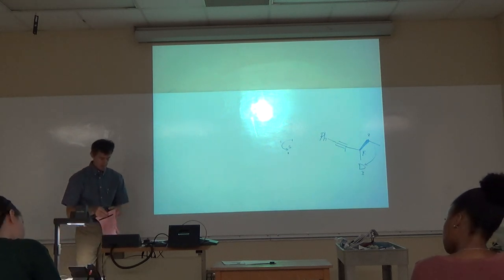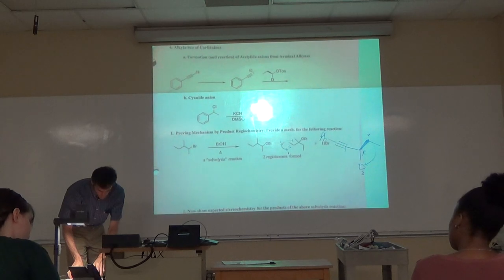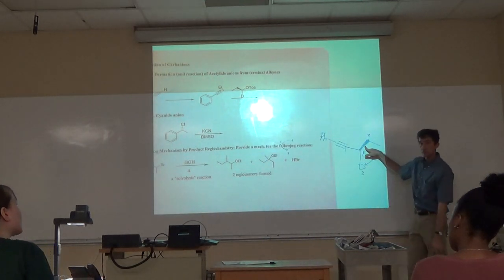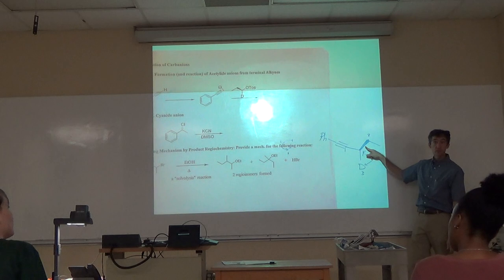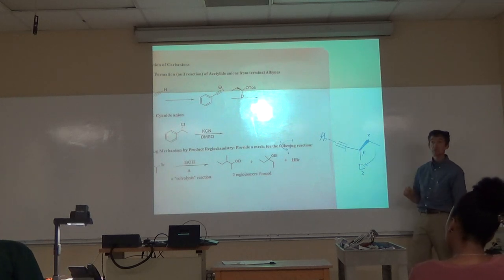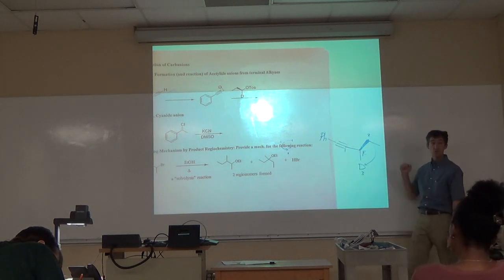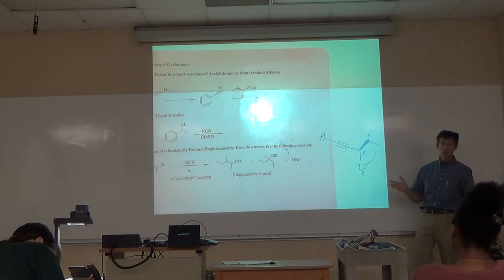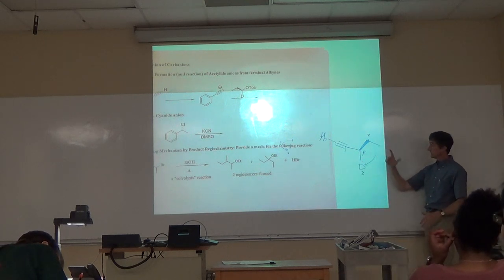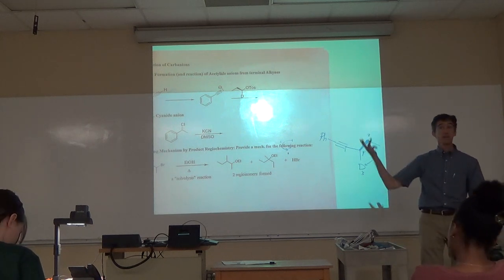The other thing, if I can find where we're at, and let's move ahead, is, by the way, if you want to show this with that bond dashed, you can show it dashed and be correct. You're going to have to turn the whole thing around, though. I mean, I can redraw R with that bond dashed. Here's the main thing. In this case, your product should be R. Not because it started S, but because R is the right answer. And if you draw R, you're right. Okay? I can draw R with a dash. I would have to just turn it all around. Just like I can draw my hand with the thumb on the left, or I can draw it with the thumb on the right. It's both the right hand.